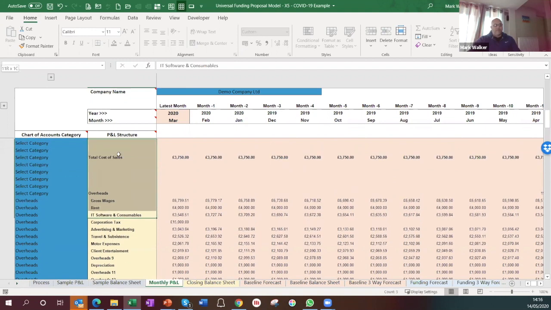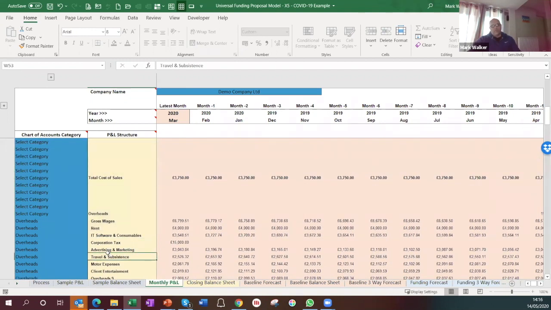If for whatever reason I have a nominal which is appearing in a section and I want it to appear in another section, so if I wanted travel and subsistence to be treated as a cost of sale and therefore roll up into margin, I could just change that to cost of sale. I would argue you should go back and change your chart of accounts within your accounts rather than doing it this way, but you can manually change it this way. But we'll change that back for now. So that's how I set up. So simple as that. Exclude all of the totals and headings and just categorize the nominals themselves.